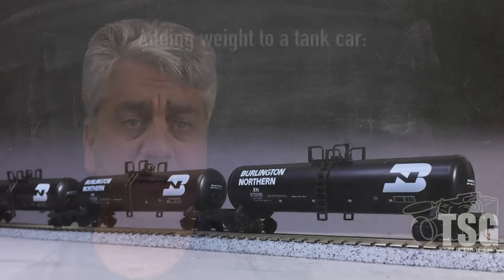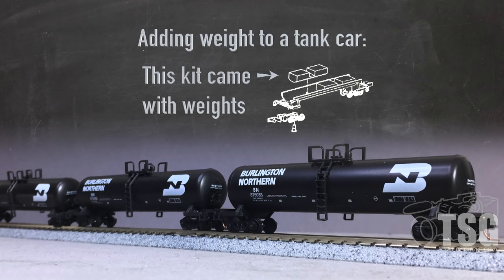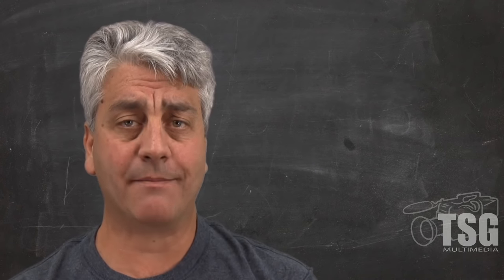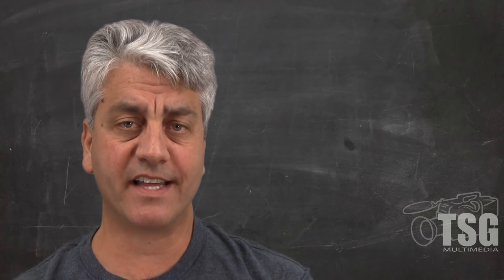So what should you use to add weight? I want to talk about tank cars first because they're probably the hardest ones to add weight to. These N-scale tank cars are kits from Roundhouse — the weights came with them and were installed during assembly. In a lot of cases, you can't take it apart without having to do major surgery on it afterwards. If you have a tank car that can't be taken apart, some people have suggested drilling a small hole in an inconspicuous place on the bottom and then pouring sand in until it's at the desired weight. This ensures that the weight stays toward the bottom of the car when you turn it back over, and since the hole is on the bottom, it's easier to conceal when you plug it back up.